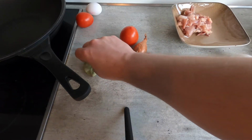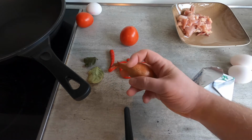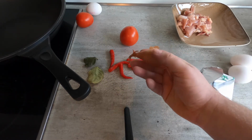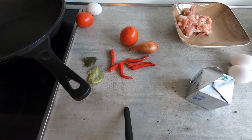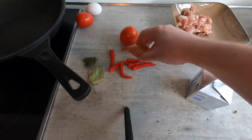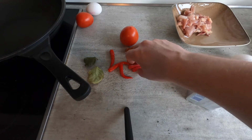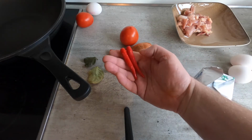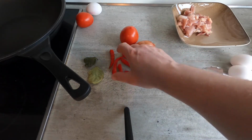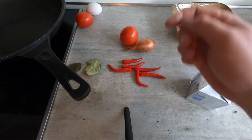Some lime leaves, shallot. The shallots in Indonesia are more round, but shallots in Indonesian are called bawang merah, which means basically red onion, as opposed to bawang putih, which is garlic, and bawang bombay, which is what we call an onion. And then I have some red chili peppers. I put these in the freezer before, and I'm going to chop these really finely.